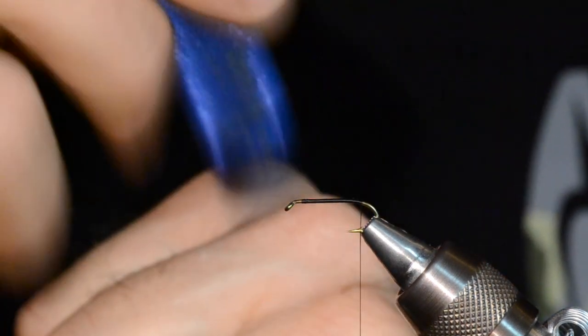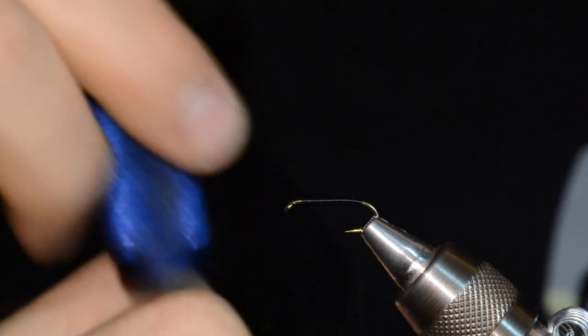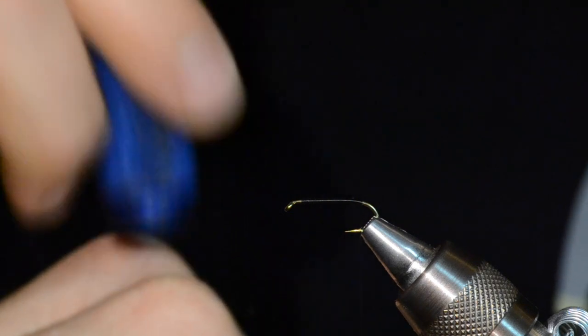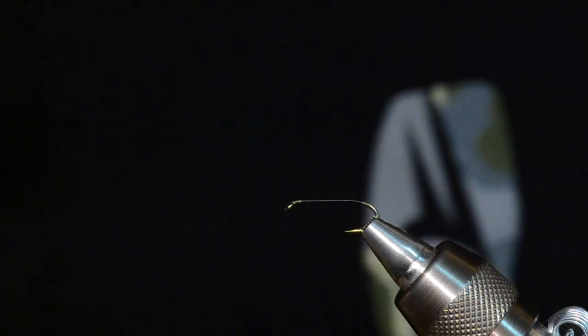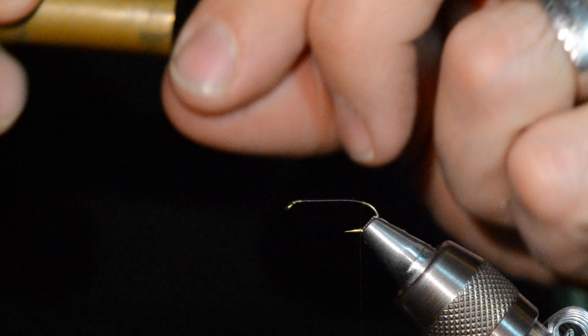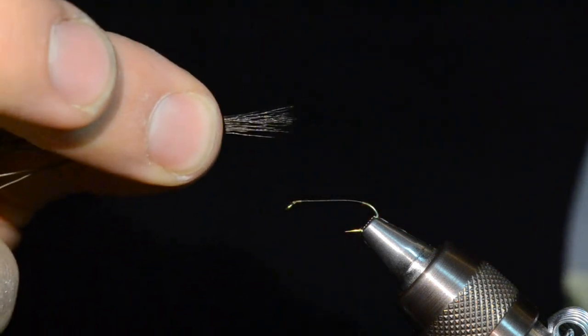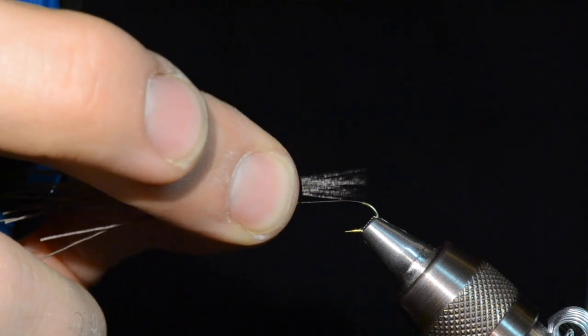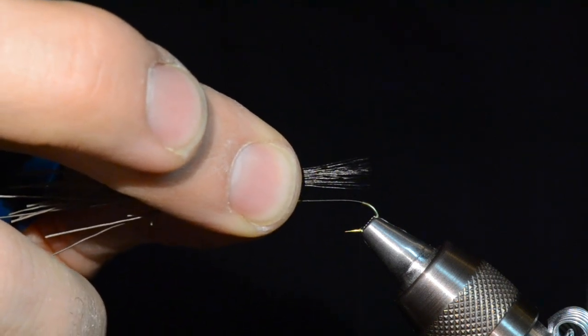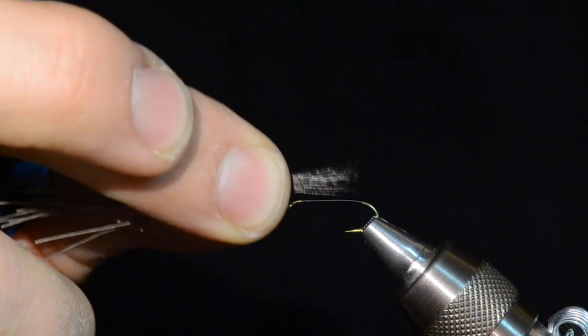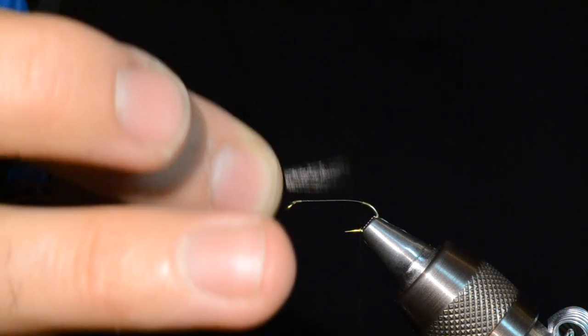I'll throw that in the stacker. Sometimes I'll just tap it on my knuckle. Works pretty well, not quite as loud and aggravating as banging on the desk. Now those tips are nice and straight. I'm going to get this tail for the fly about equal to my hook length. Between the hook shank and the overall hook length is pretty good for this one.